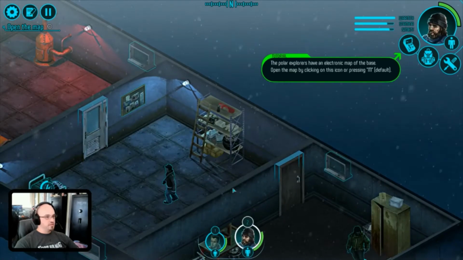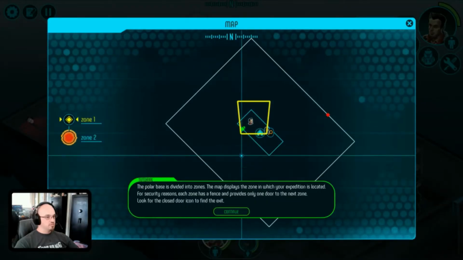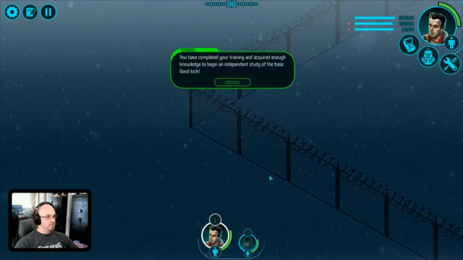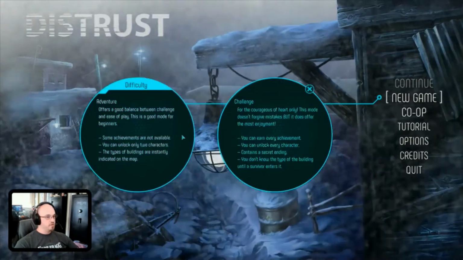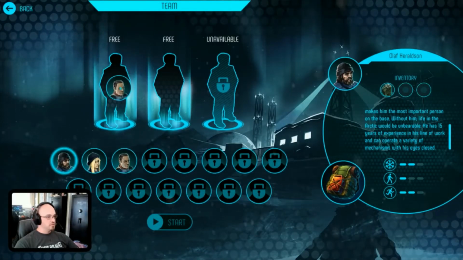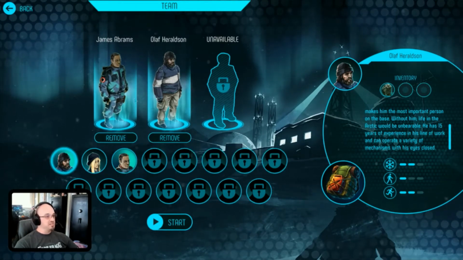Polar explorers have an electronic map of the base. Press the M. Okay. This is the zones. The map displays the zone in which. Okay. Alright. Complete your training. Okay. Sounds good. Let's just go right here. Let's go ahead and take... James and Olaf. See? That was close. Jonathan and Will. Sounds good.